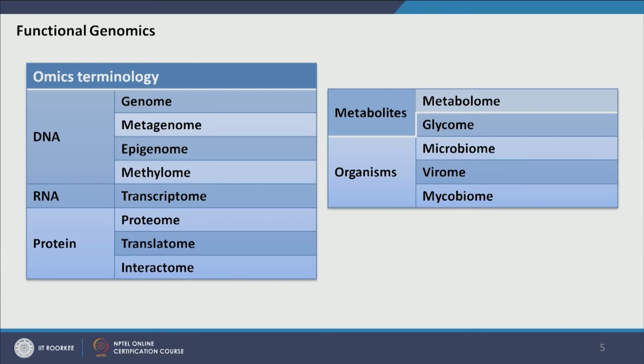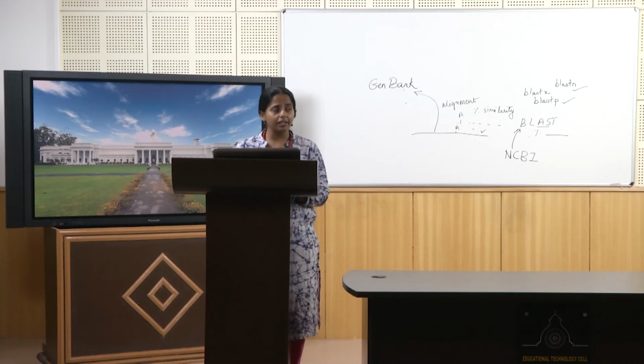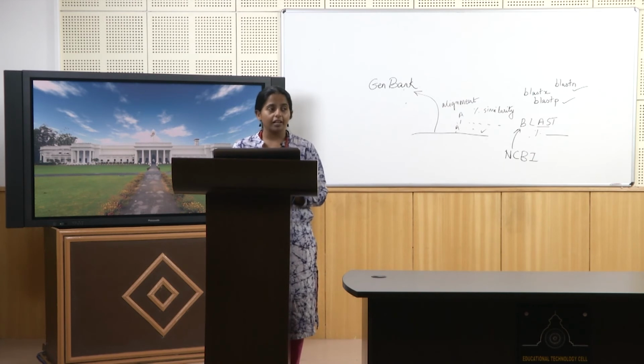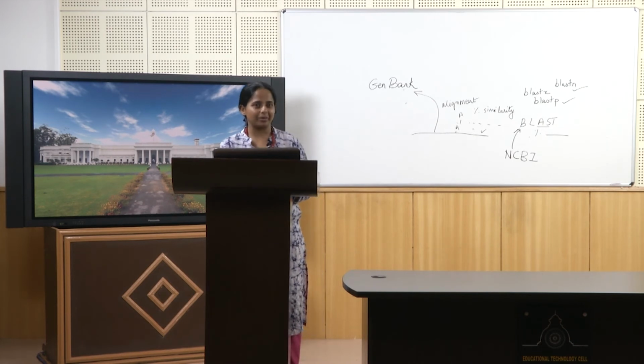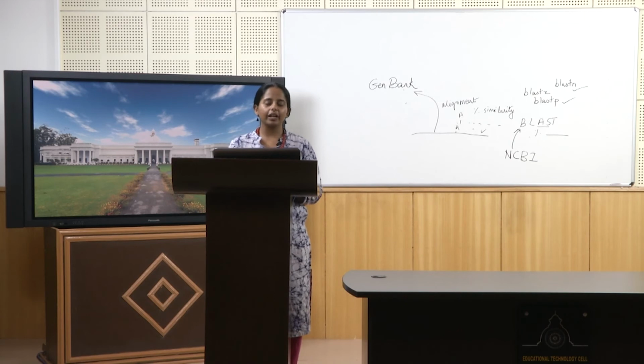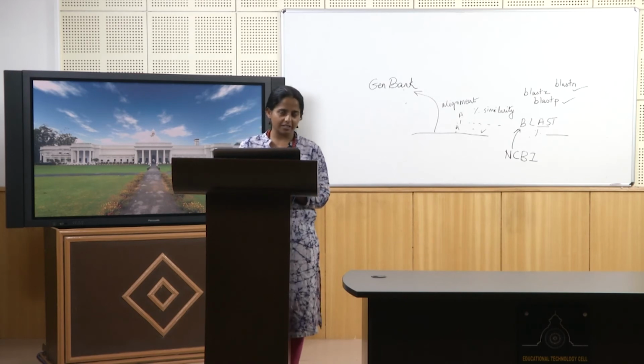Now proteomics is when I look at all the proteins in the system and I sequence all the amino acids. This is proteomics. If I do proteomics analysis for all microbes present in an environment, it's called metaproteomics. And this is very tricky because it is very hard to isolate protein, purify them, and then do metaproteomics on them or proteomics on them. Translatomics is when I look at all the proteins that are freshly translated.